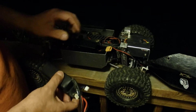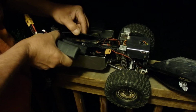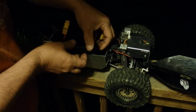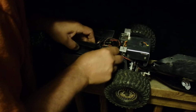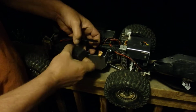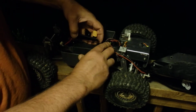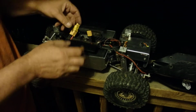Everything just flops right in there, and I'm going to go ahead and do that so I can button it up. But they just basically drop right in there, which is nice. That's why I like the Lexan. It kind of keeps them from popping out, but it's not hard to get them right in there. No problem at all. So I'll make sure I'm not pinching my power cord up against anything. This is the very first time I've been working on this thing non-stop, so pardon me if I fumble a tiny bit, but I have been going non-stop on this. And I really have no real protocol for how to load them in there. And then I can use LiPo alarms, right?